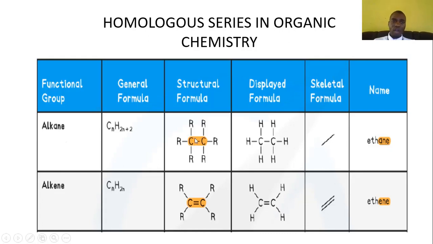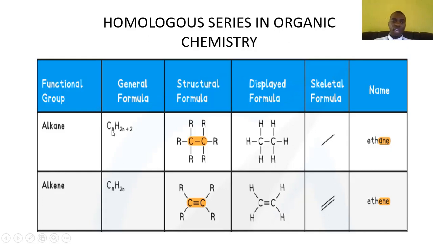Now, the structural formula is just how these atoms are connected to each other. So the structural formula and the displayed formula are not that different after all. Here is an example of the first member of the alkanes. Alkanes is a family. So the first member in this family is methane. Methane, like I said, is number 1 carbon. So this one is not methane, it's ethane actually.